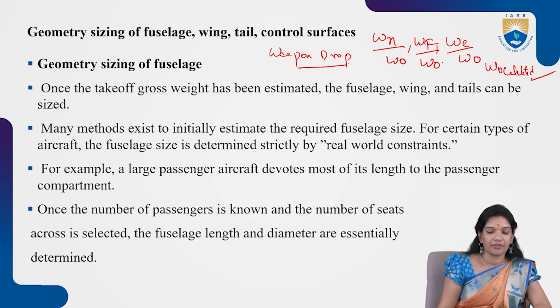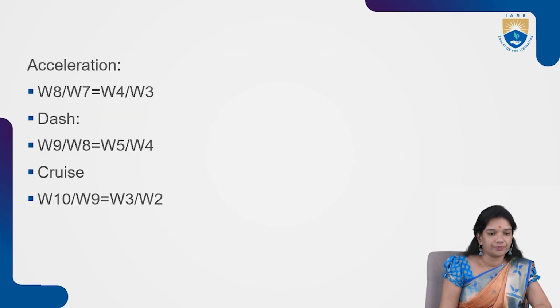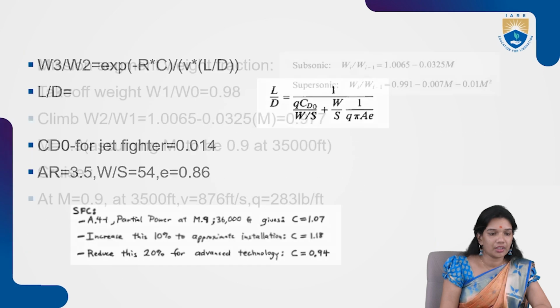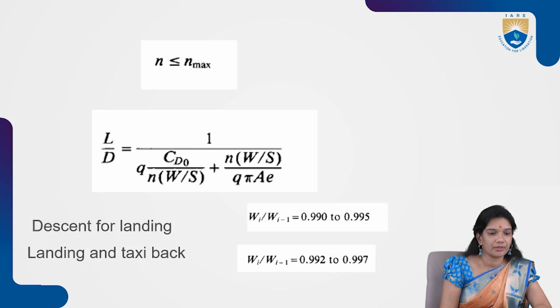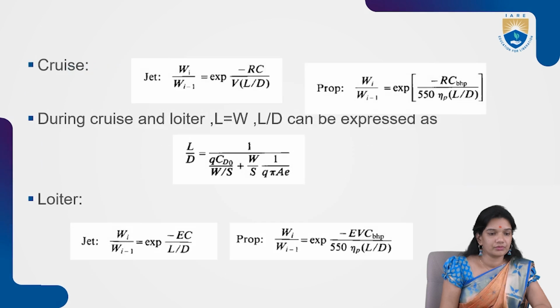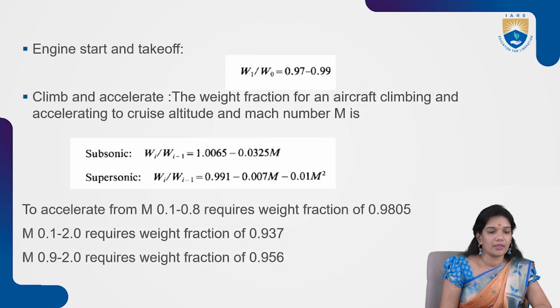So what is it that we have said? Just see the different steps that are included in that. If I have to talk in terms of refined engine sizing, then you start off with the engine start and takeoff. W1 by W0 is going to be the same, where it is a fixed value.